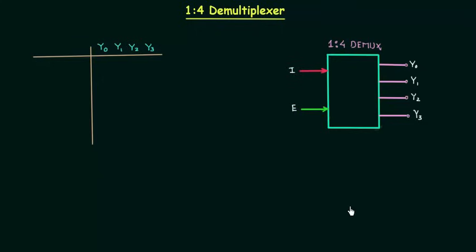We are having 4 outputs so n is equal to 4 number of outputs and we want number of select lines m and m is equal to log with base 2 n. So we have log base 2 4 or we can write it as log with base 2 2 raised to power 2 so m is equal to 2.